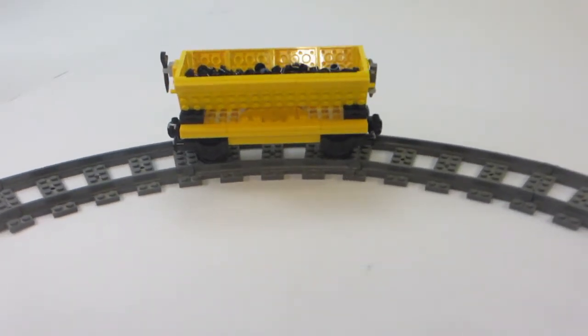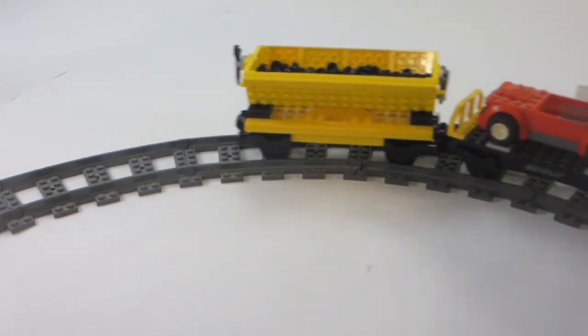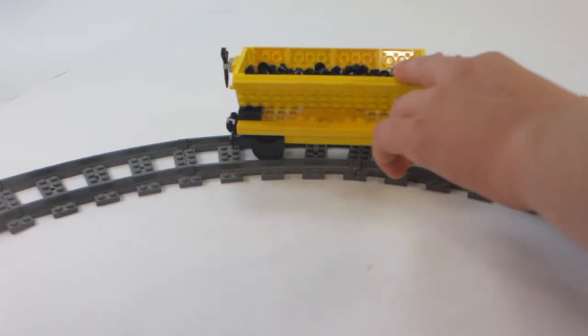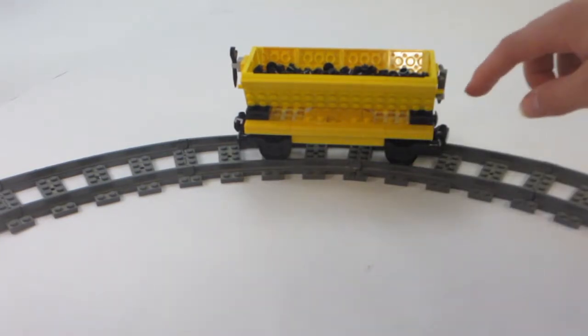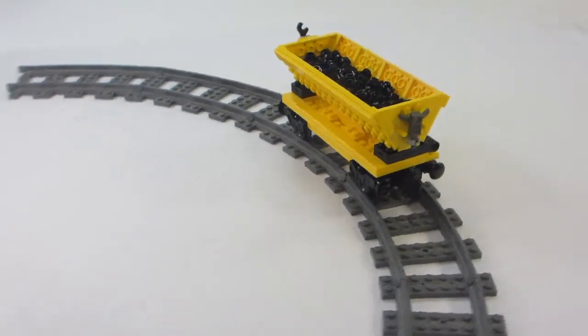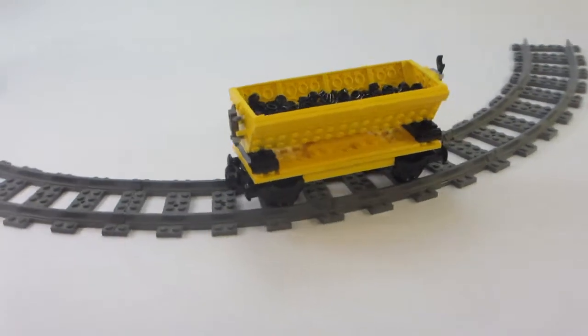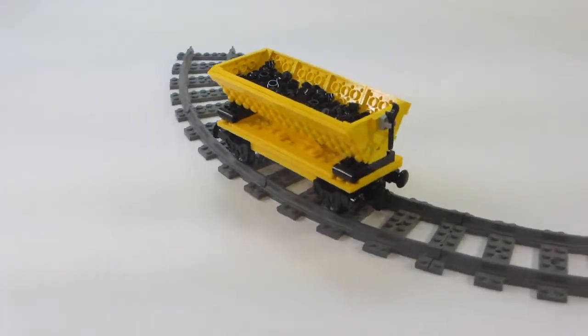You can see some of the basic stuff — it has some areas right there, it also connects to regular trains just like that, and it goes around pretty well. It's got some tools on this side right there: a wrench, a pneumatic drill on this side, and then a wrench over on this side.